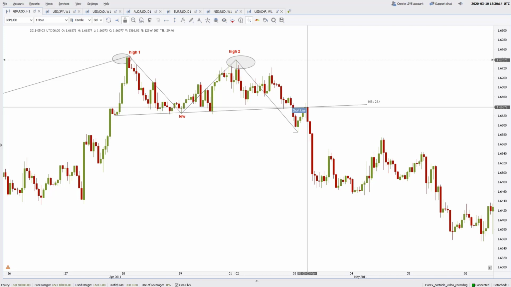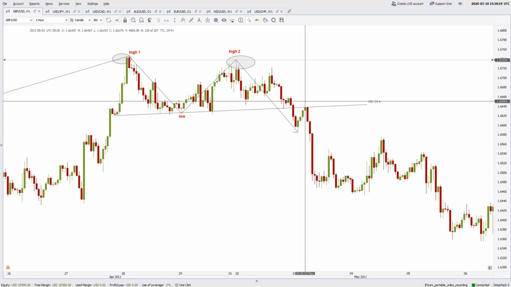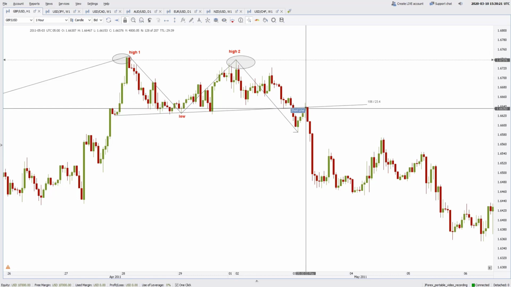We should enter it here at the rejection with a small stop loss higher than this neckline, or whatever is the high made in this retest. And eighth thing, which is the most important thing, what we are behind, is the target or the profits. So what is the potential profit of this trade?